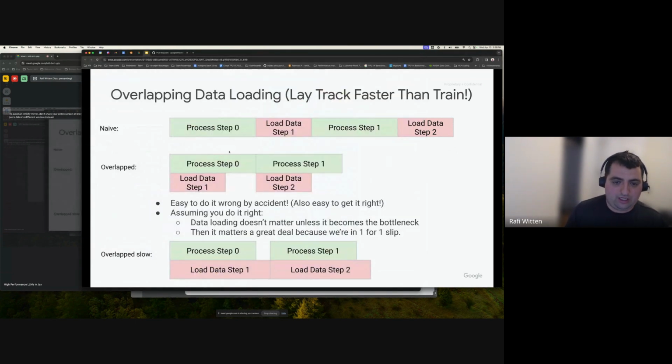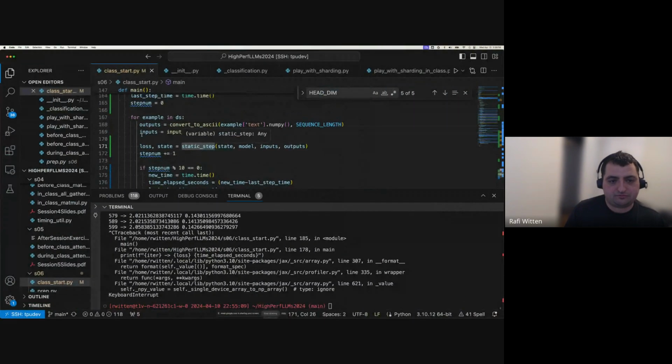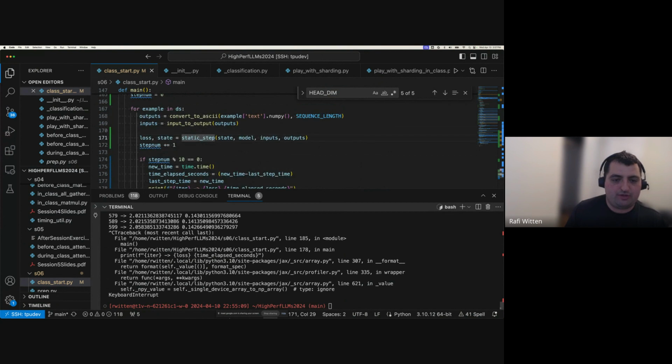I don't have any tip for auditing other than looking at a profile or reasoning about it. Or, one more thing you can do is time repeated calls with the same outputs, and that gives you a very clear control, because you're able to keep running the same loop again and again, and isolate data loading and time the static step. So there are a number of ways you can solve this problem, but it's a good thing to be on the lookout for when you start optimizing code: getting that data loading always overlapped.